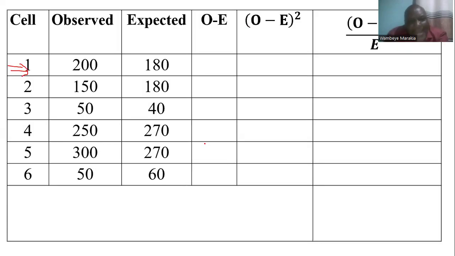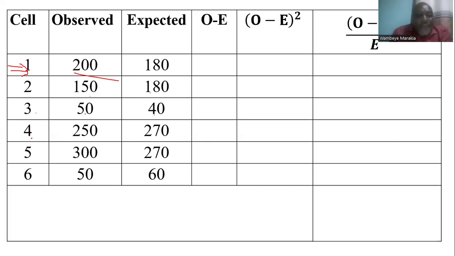So we come up now with a table and we record the observed frequencies and expected frequencies. In cell 1, the observed frequency is 200, while the expected frequency is 180. In cell 2, the observed frequency is 150, while the expected frequency we calculated is 180. In cell 3, the observed frequency is 50, while the expected frequency we calculated is 40.